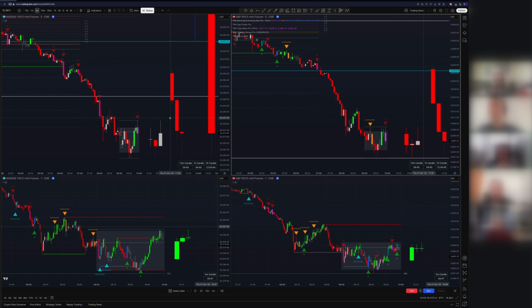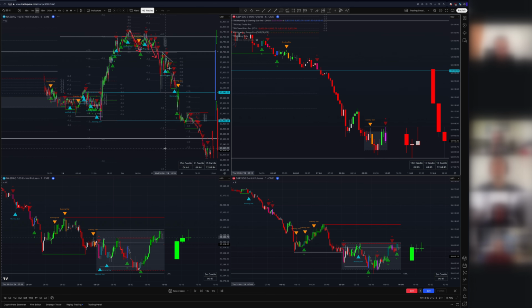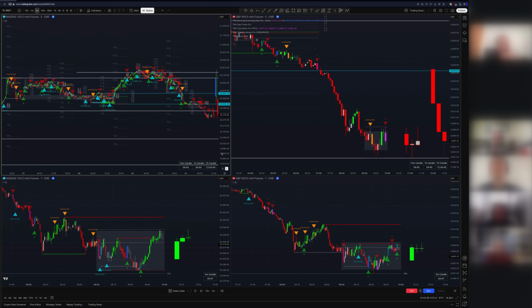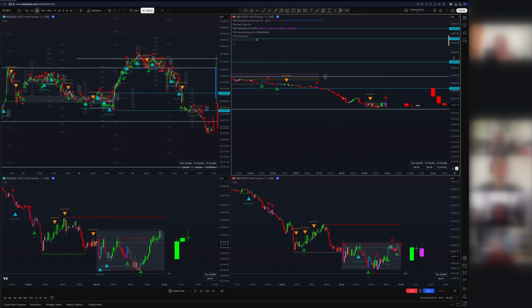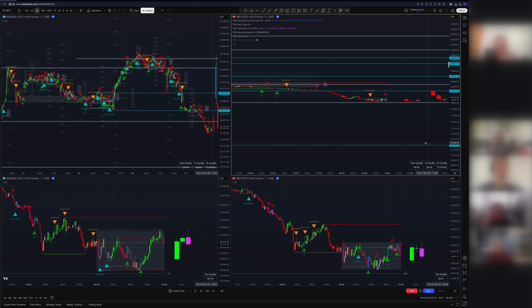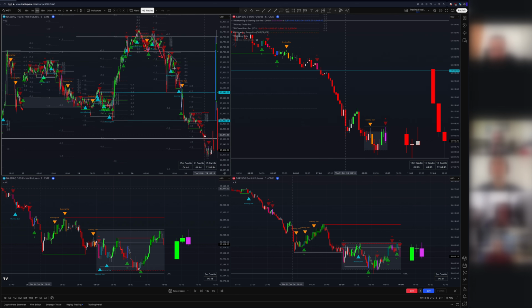Another push. This is a sweep. Oh, it looks not too bad. Wants to do something. I would. We still have this level right below us. On the Nasdaq, the next level is quite far away. And on ES, the next level is also quite far away, I think. Yeah. Yes. Wait for the break below.